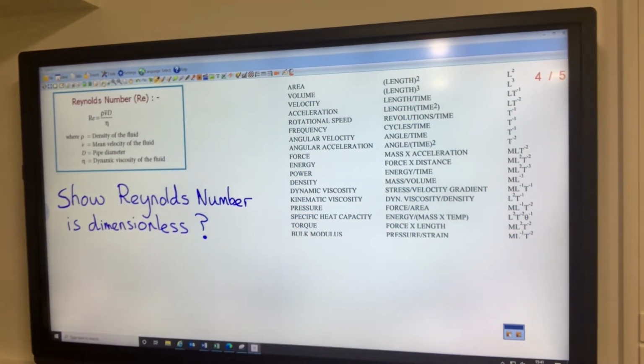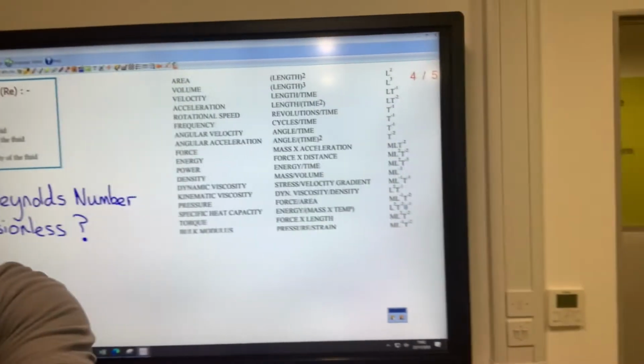Okay, HNC Dimensional Analysis. I first came across this when I did a degree in mechanical engineering, and I didn't have a clue what was going on. But then I realised later into the course that actually I've used this before. So I kind of used it to check that the formulas are correct.